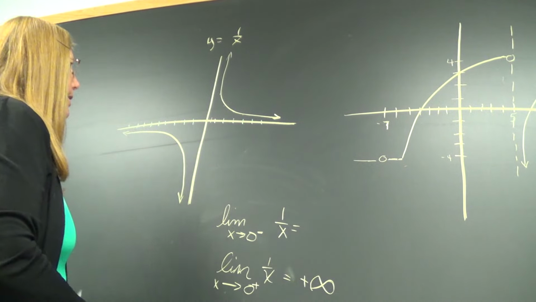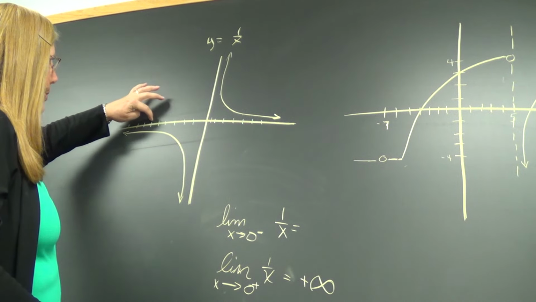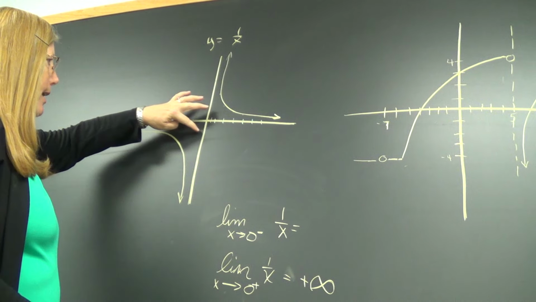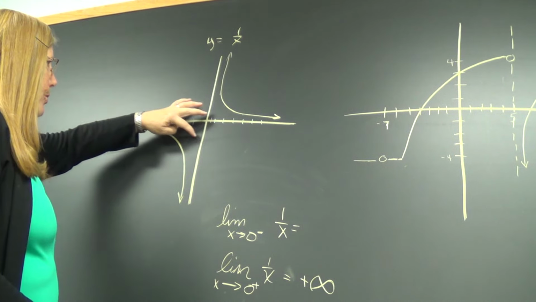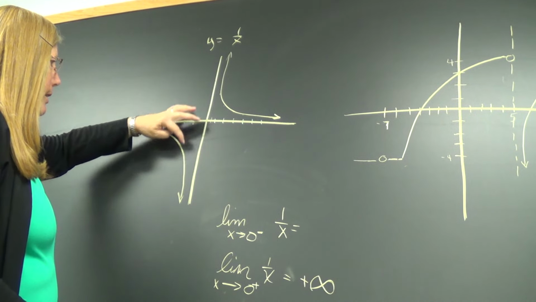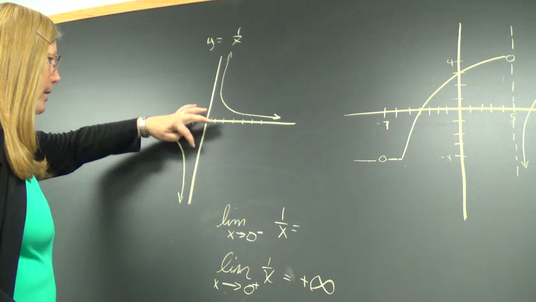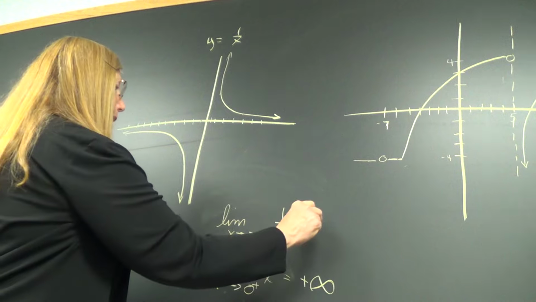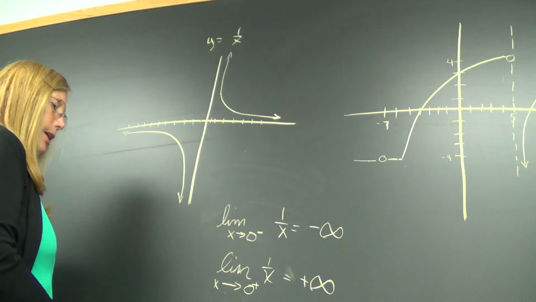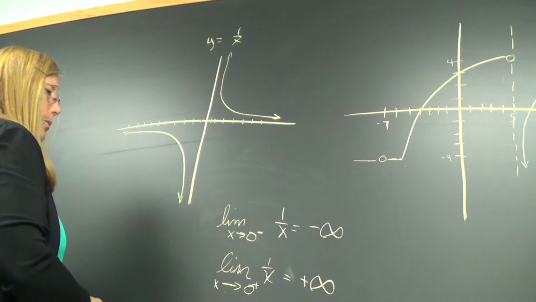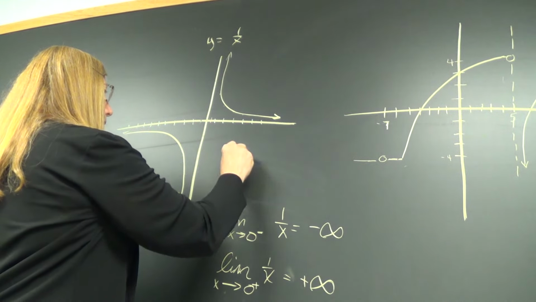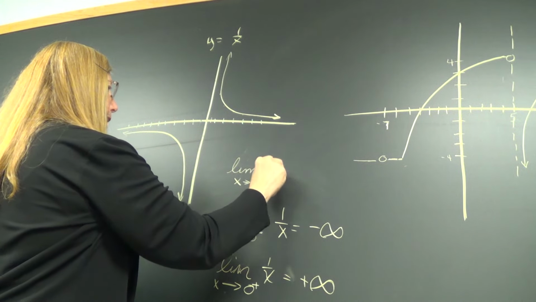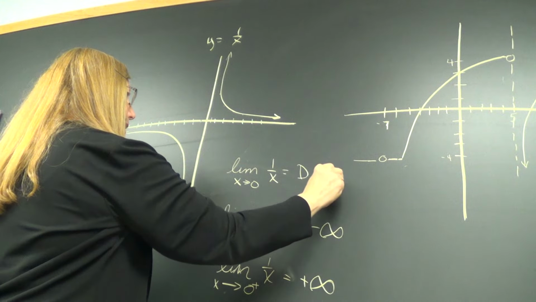What is happening to the function as we come in closer and closer to 0? Well, as you see here, the value is quite high on the negative scale. Then it goes lower on the negative scale, lower, lower. Look, when it's close to 0, it's way down here. So you can see the limit as x approaches 0 from the left is negative infinity. So when the limit from the left and the right are different, the limit as x approaches 0 of 1 over x, we say does not exist.